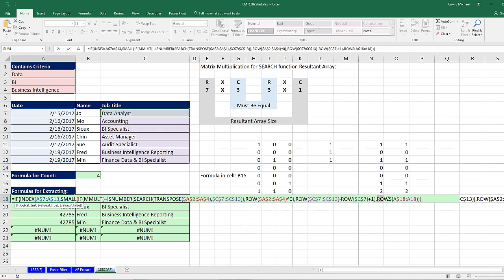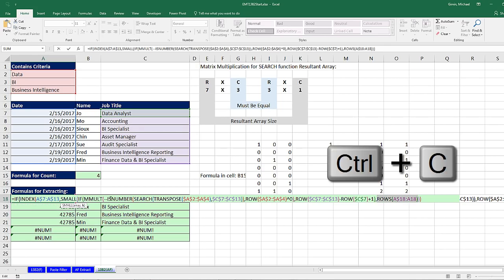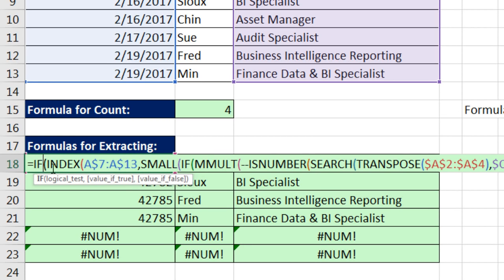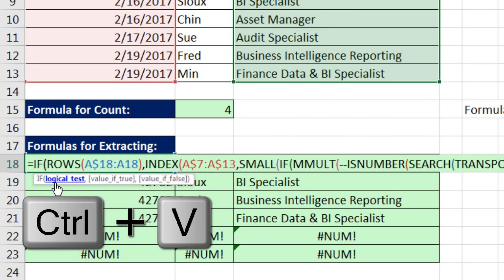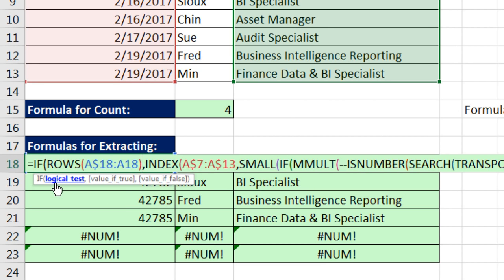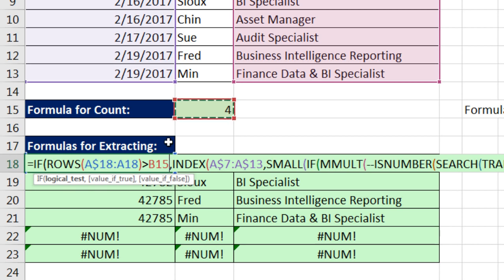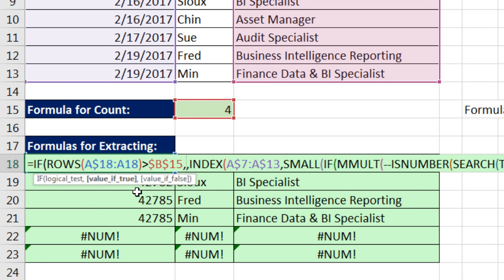I'm going to come to the end and highlight rows, Control C, and then probably I can make life easier on myself if I type a comma and keep all of that there, and then click on logical test and build my logical test. Control V, anytime the number incrementer 1, 2, 3 is greater than my count, F4 to lock it. That means I'm past row 4 down here. What do I want in the cell? Comma. I want to show nothing. Double quote, 0 length text string that will show nothing.